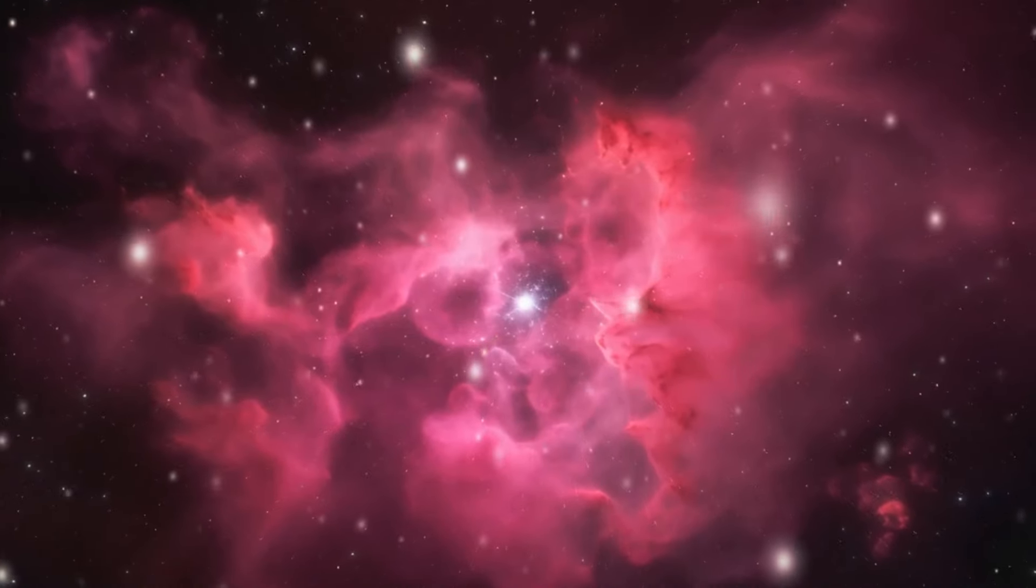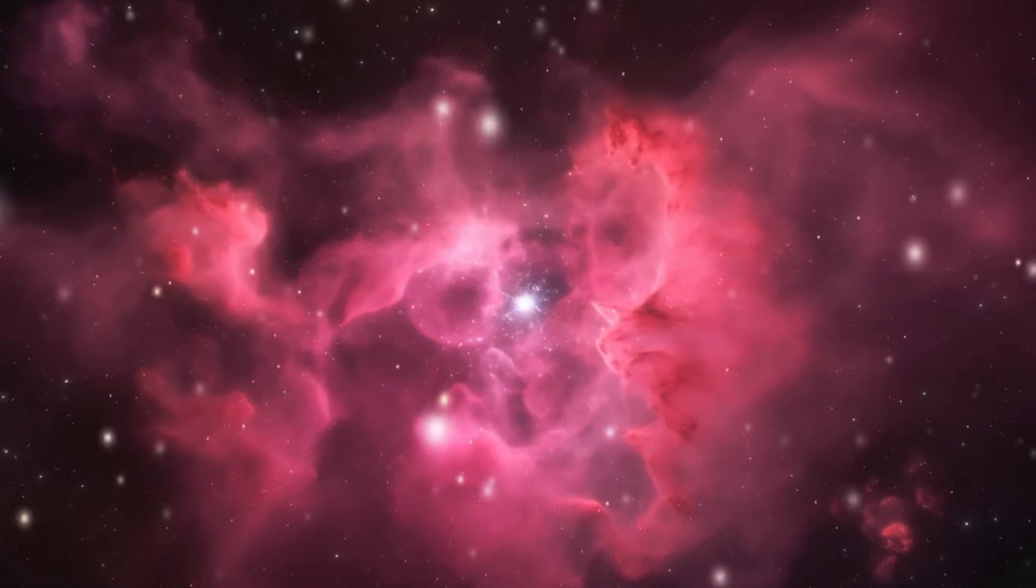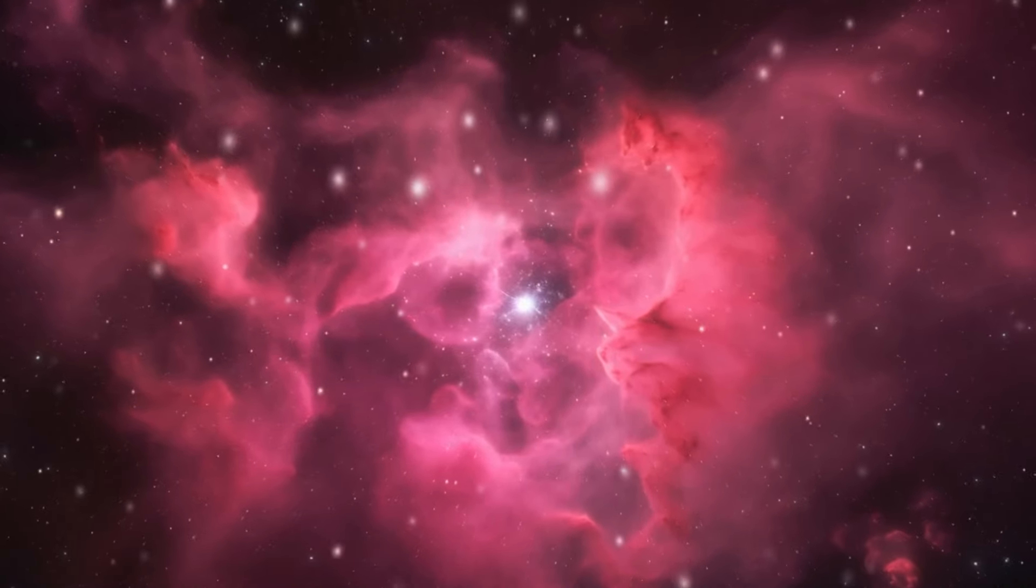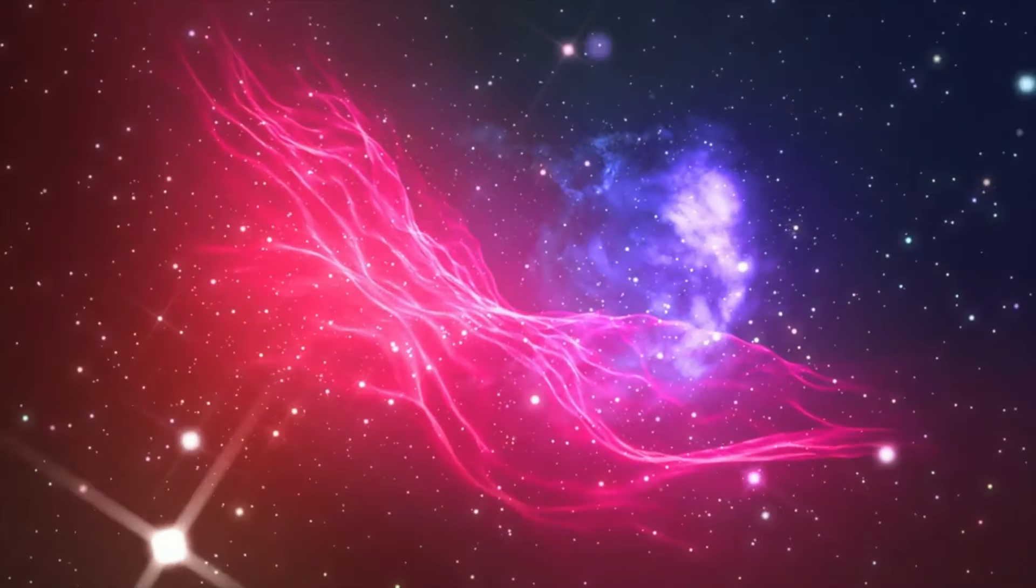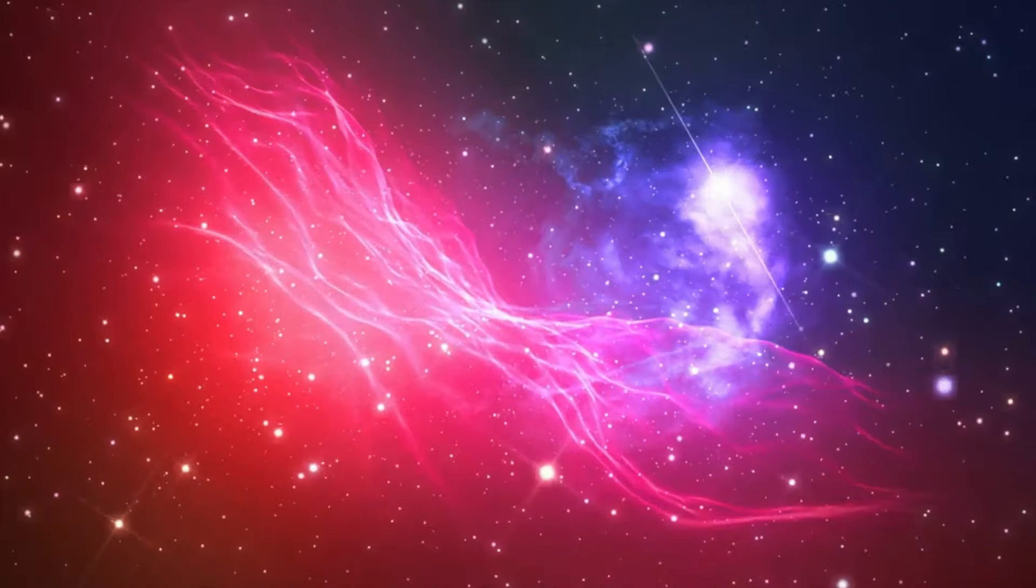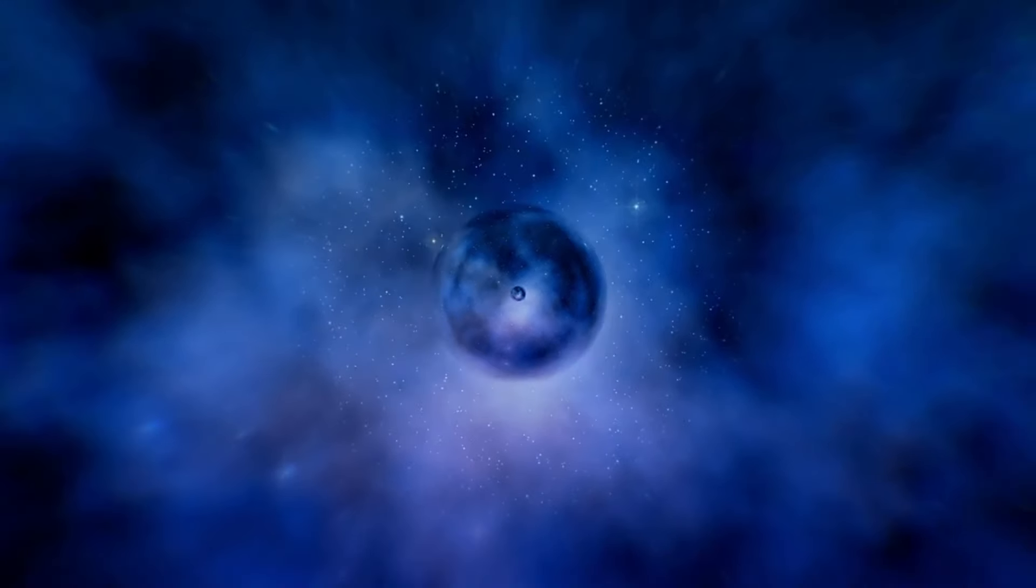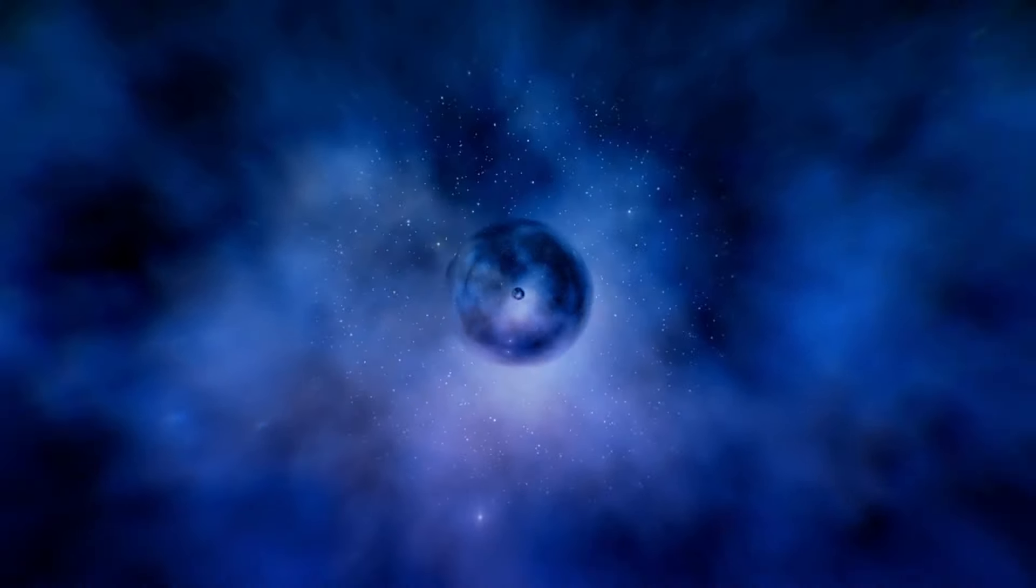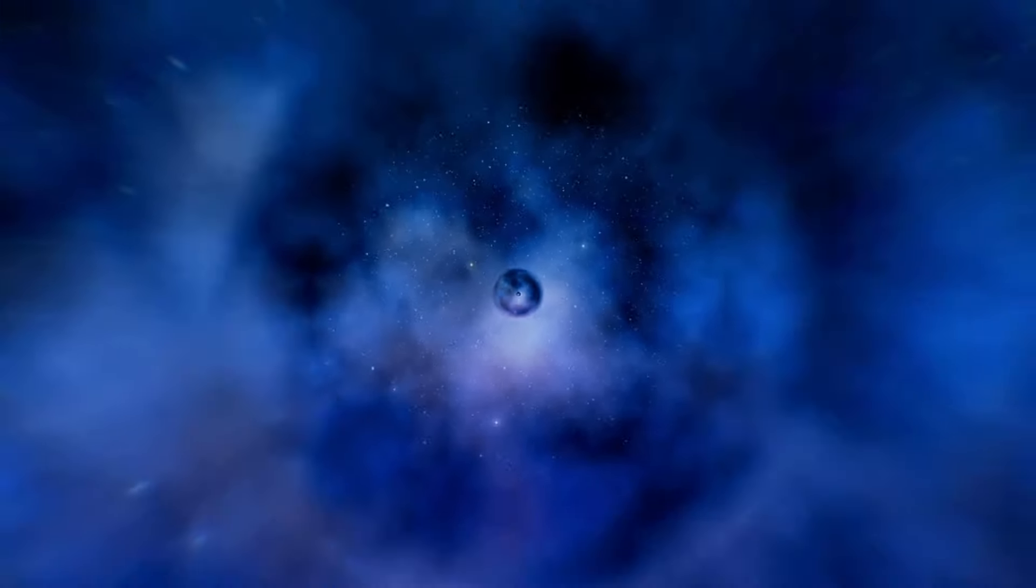So, how do black holes form? Picture this. Stars, once bright and shining, meet their searing end in a massive explosion called a supernova. From the remnants of these fallen giants, black holes arise. Most black holes form from massive stars that have reached the end of their life cycle in a supernova. However, smaller stars, when they die, turn into something many refer to as neutron stars, which are incredibly dense but not dense enough to trap light. However, if a star is several times the mass of our sun, it implodes under its own gravitational force, forming a black hole.